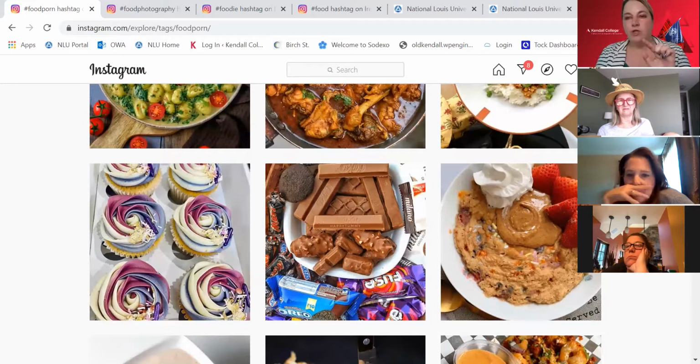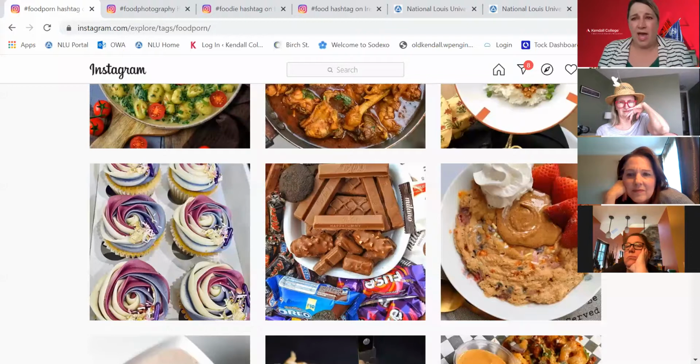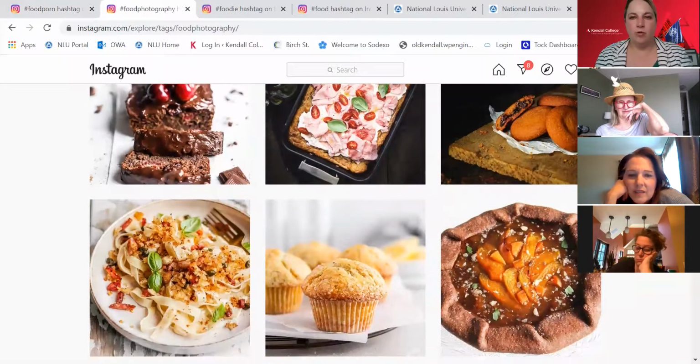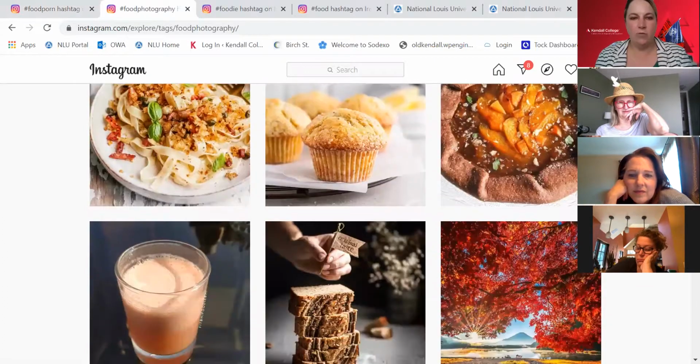Packaging, if you want to feature a brand, definitely pay attention to their packaging. Whether it's a bright and colorful package, that might be something you want to use. But let's say you've bought a bag of spinach, you don't want to feature a bag of spinach in the bag. You want to feature the spinach. So you've got to pay attention to the item, and whether the bag is adding to it or taking away from it. So food porn, of course, is highly popular. Food photography, here we've got some great baking things trending right now.